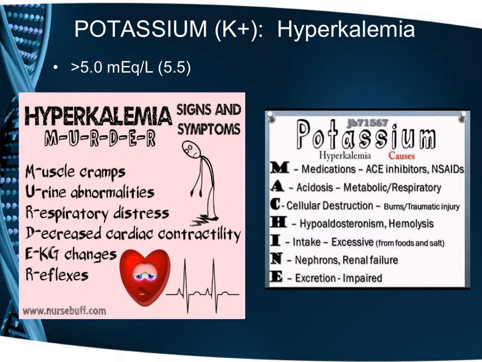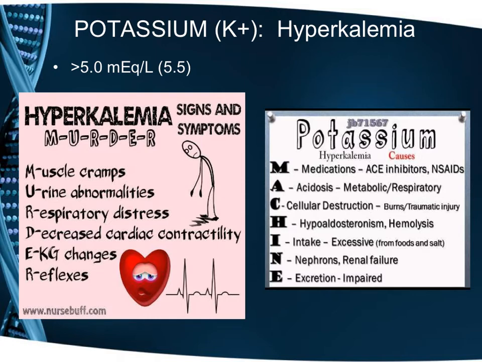Hyperkalemia occurs when the potassium levels rise above 5 milliequivalents per liter. Again, a slight increase can have profound consequences. Even though hyperkalemia is less common than hypokalemia, it can be more serious. Hyperkalemia can be caused by increased potassium intake, decreased potassium excretion such as in kidney failure, acid-base imbalances, and cell injuries such as crush injuries or burns. Hyperkalemia can also be caused by too much intake, such as with excessive use of salt substitutes.